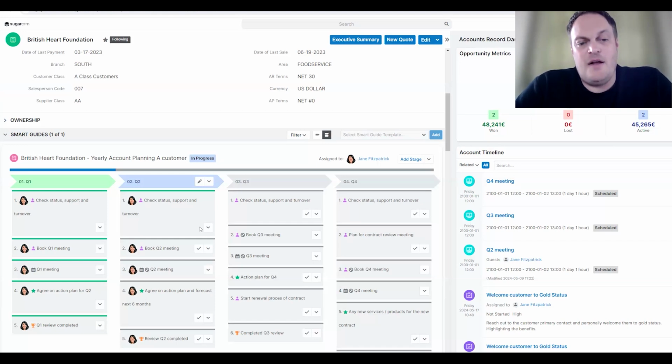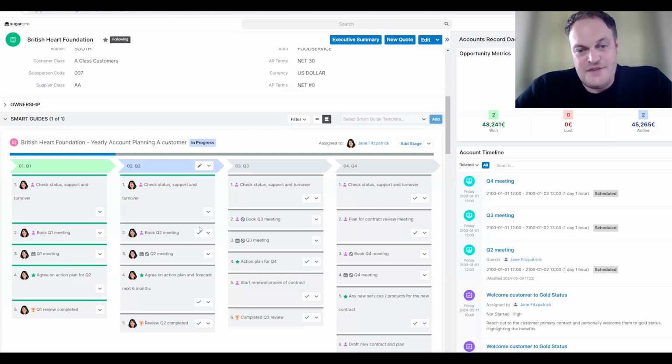So this is a really helpful way to have consistency, good governance across your organization, especially if you've got a big organization, where there could be different ways of doing things. You can try to instill a consistent process. And it's also a really helpful way just to see where you are and what you need to do next.